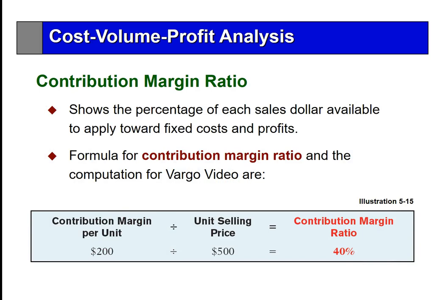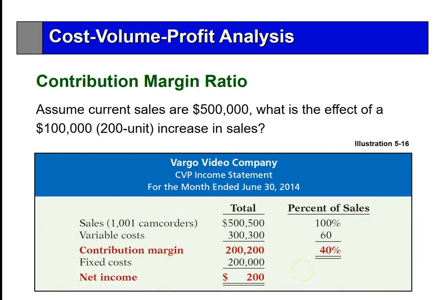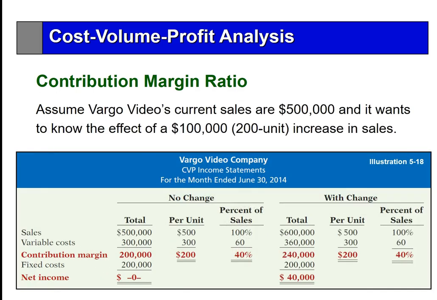Then we look at the contribution margin ratio. Quite often this is very useful to us. And any time in business, when you're talking ratio, it always means a percentage of sales. Gross profit ratio is gross profit as a percentage of sales. Net income ratio, net income as a percentage of sales. Contribution margin ratio, contribution margin per unit as a percentage of selling price per unit. And that way I get 40%, 200 divided by 500. So now the contribution margin ratio, 40%, will tell me exactly how much I make on each sales dollar. I make 40% on them.